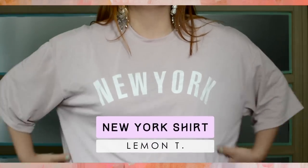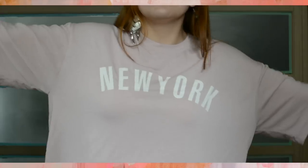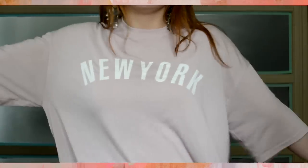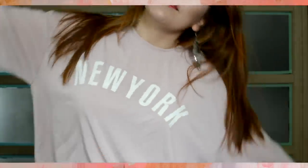The only downside is that I'll probably buy every other color. For fashion items, in a desperate attempt to find something pink, I came across this New York shirt at a shop I usually go to in the underground shopping district in Entaedong. The sales attendant and I are like best friends even though she doesn't speak any English and my Korean isn't all there. This shirt was only five bucks and it has basically become my second skin. It has a worn-in t-shirt feel and it just makes me feel so comfortable. The cut and fit looks really nice on me, and I can dress it up for work, go out with friends, or just wear it to bed.